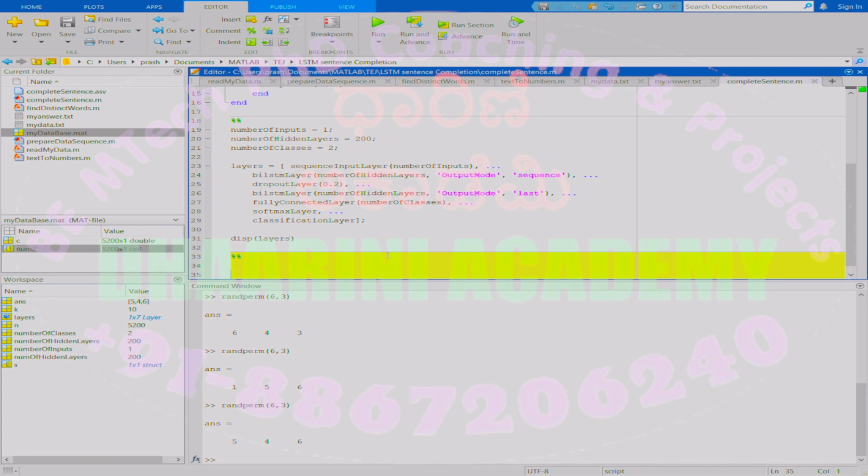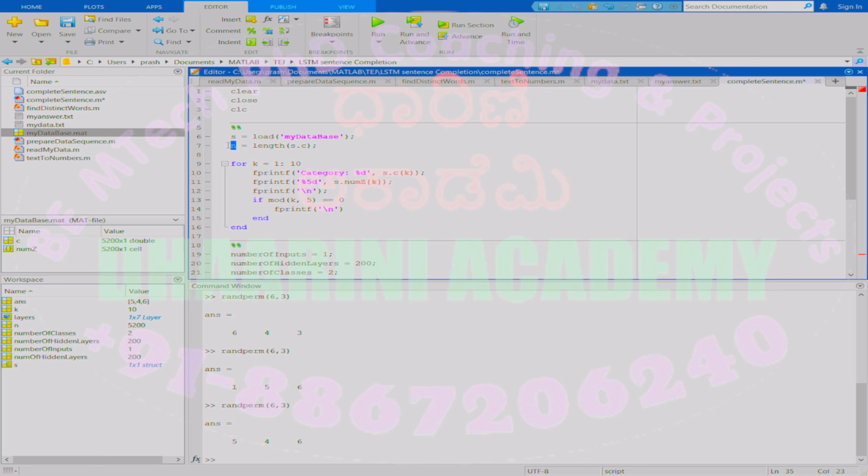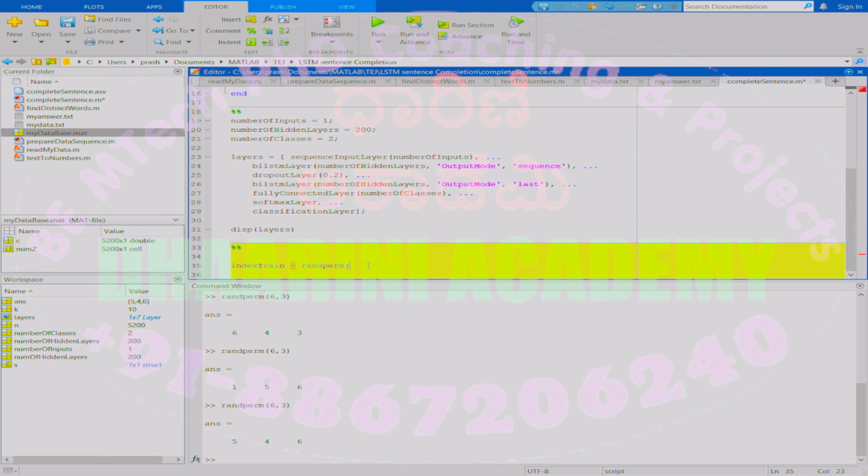So I'll generate the index first, maybe that is for the index string. In the sense, out of the 5200, which are the indices that are going to be used for the training purpose? So the index string should be equal to randperm. Randomly you generate up to what number? Up to, already we know the size, it's n. I need any number up to n within the 5200. So this is n. How many numbers do you want? I'm saying that I need 80%, right? So I'll write maybe train ratio.